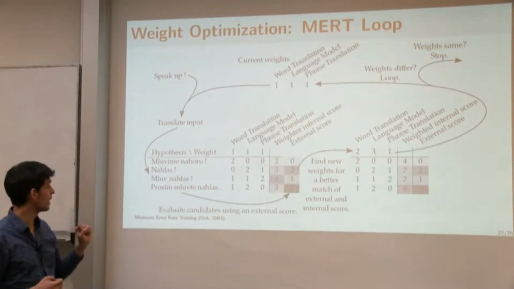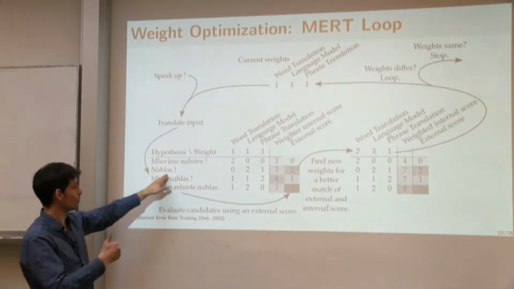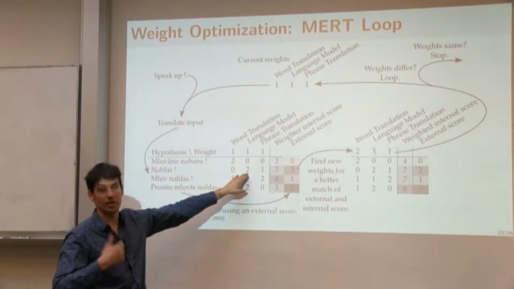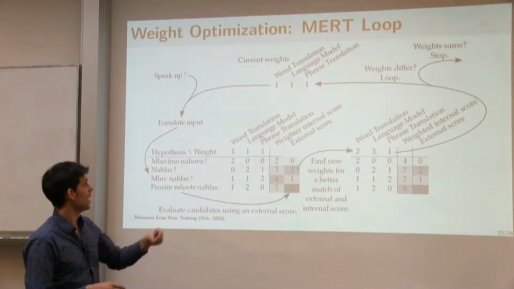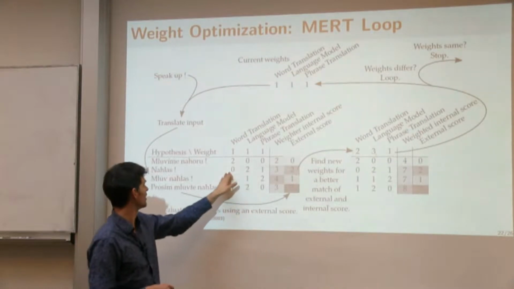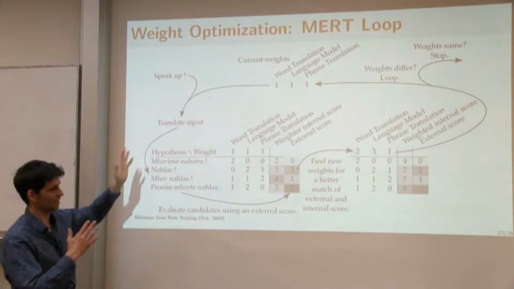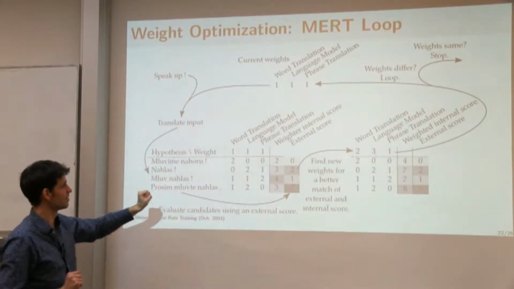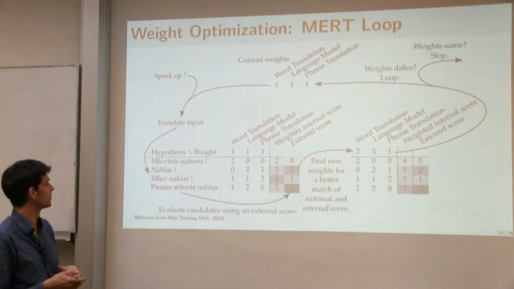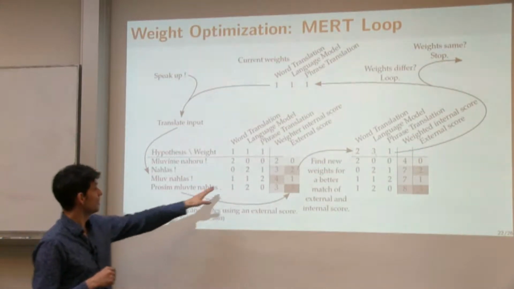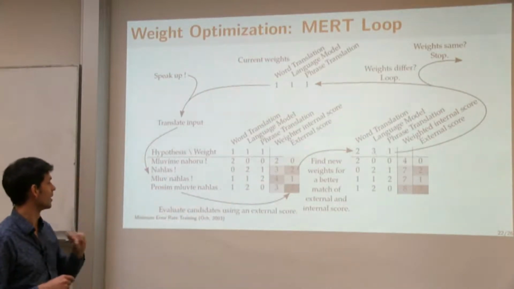We have another candidate, this nahlas, which is just like speak up in one word. The language model is pretty happy about this because it's shorter. So that's one thing, and the word translation is not very happy about it because word by word the correspondence is bad, and phrase translation is quite okay. It was seen in the training corpus a few times, these multi-word expressions. With these weights, the total score sums to 3.